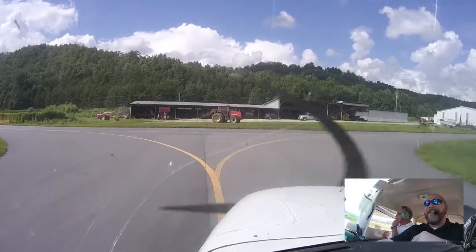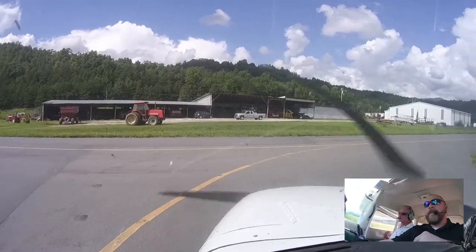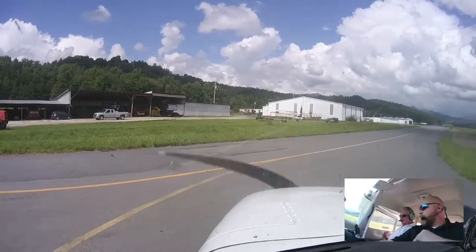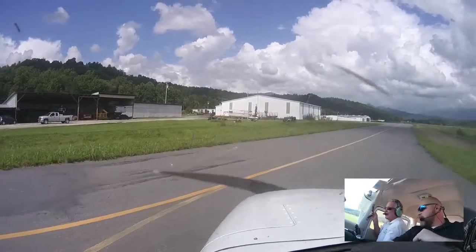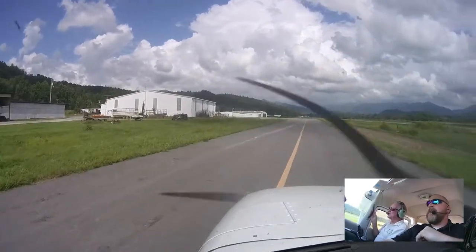Wasn't the greatest landing, we got on the ground though. Right? Yeah, I was using brakes. Huh? You don't want me to use brakes? Well, not unless you absolutely have to. Okay.